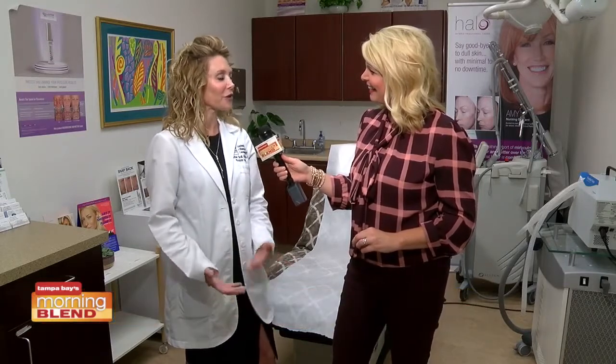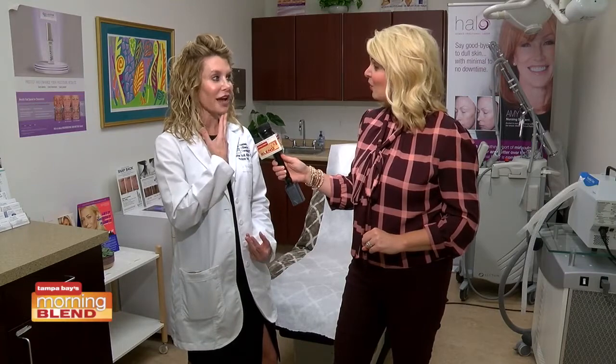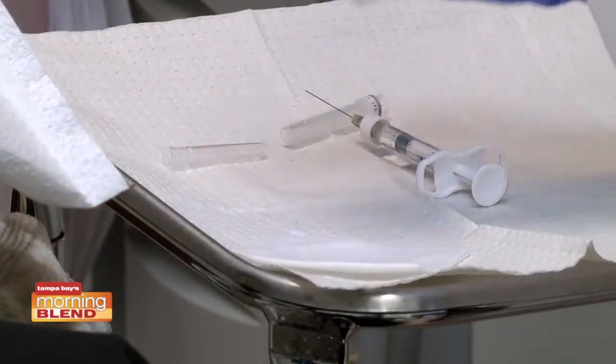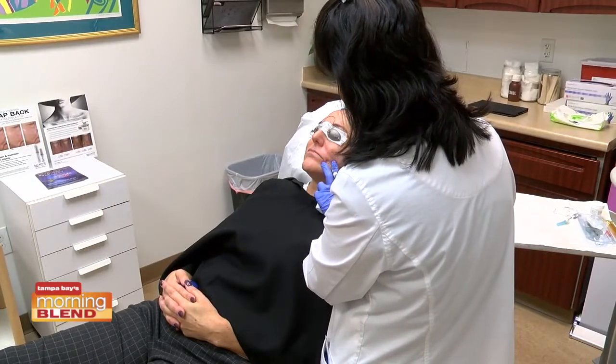So let's talk about trends. You know, people are looking to keep their age at bay — maybe get rid of lines and wrinkles. There is a lot that can be done. Some of the biggest trends right now are actually focusing on the jawline, looking at the chin, keeping everything in line with proportions. More people are doing those areas, and some are having nasal augmentation with fillers in those areas too.